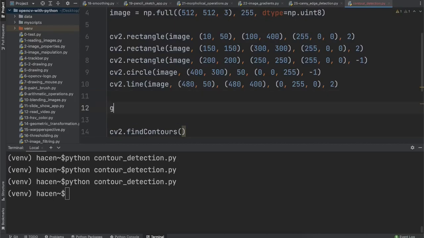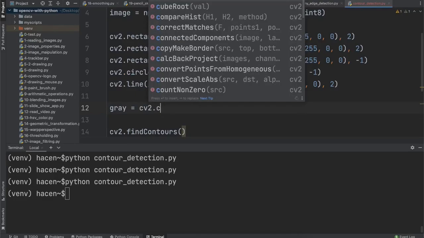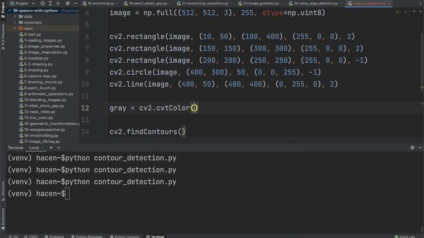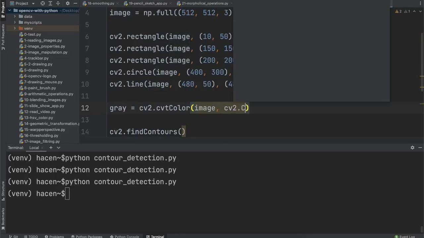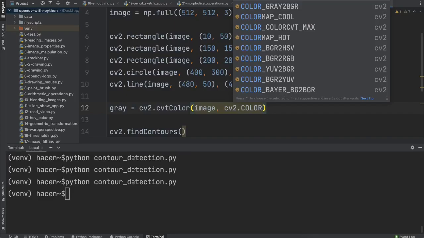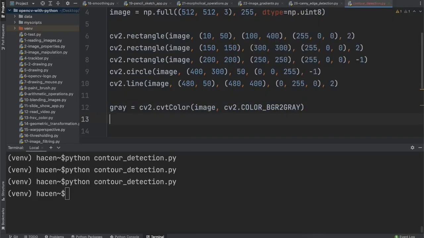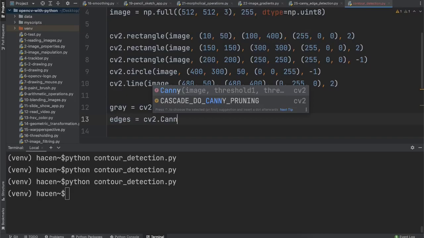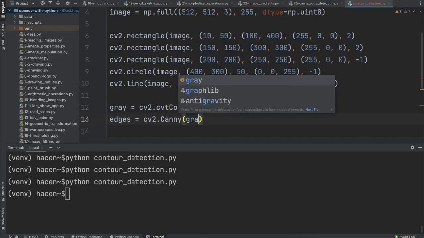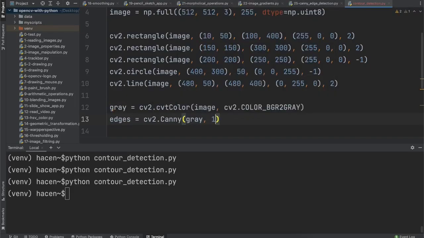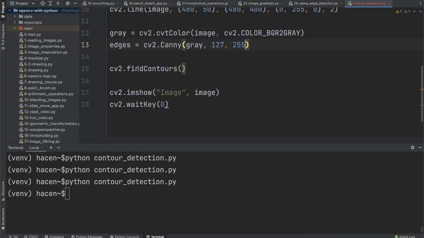So let me do that and create a gray image using cv2.cvtColor of that image, using cv2.COLOR_RGB2GRAY, and also let me use, for example, Canny edge detection, on that gray image with 127 and 255.